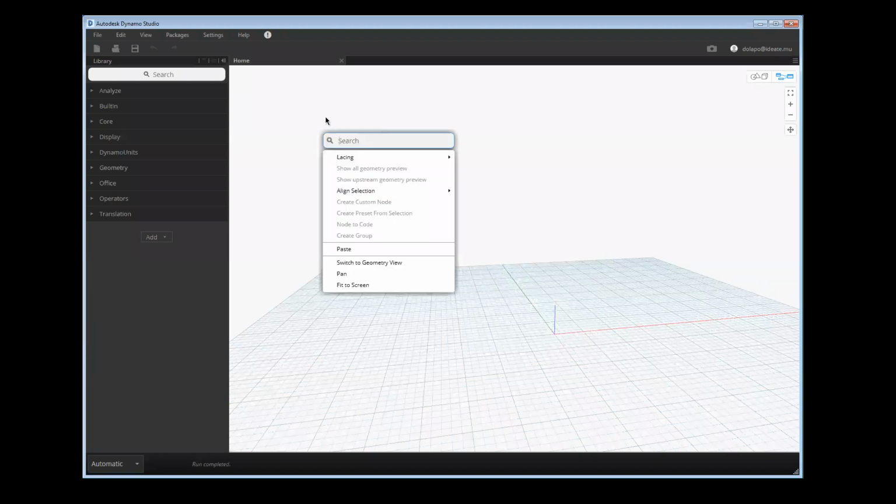In fact, once you start using Dynamo a bit, you will understand that in the future, the computer is going to have a very great part to play in how we design moving forward. Computers are going to be designing cars, computers are going to be designing houses, even your structural components. You're going to have artificial intelligence working on these elements. And this is the beginning. If we don't start learning stuff like this now, it's going to be very difficult when the time comes.